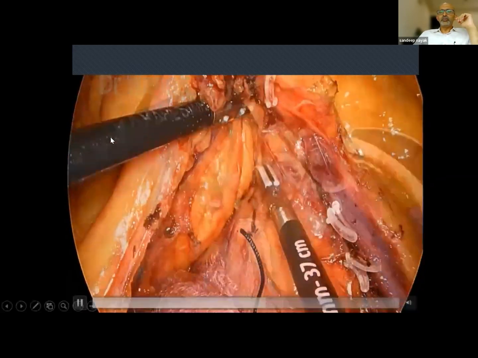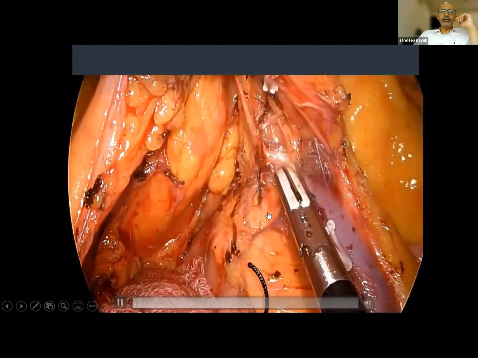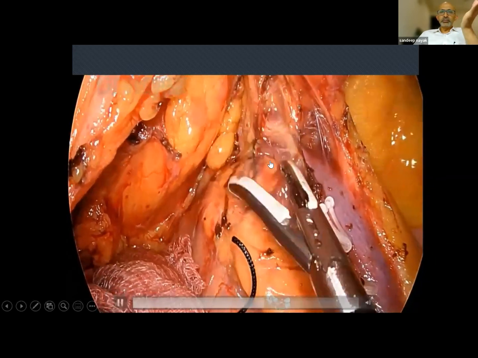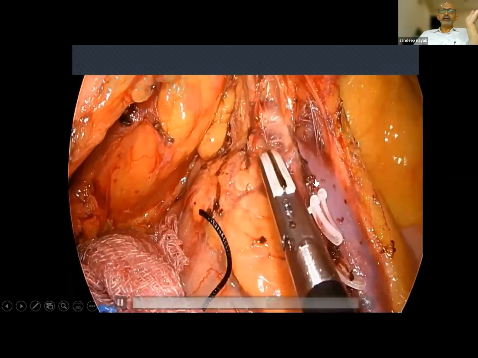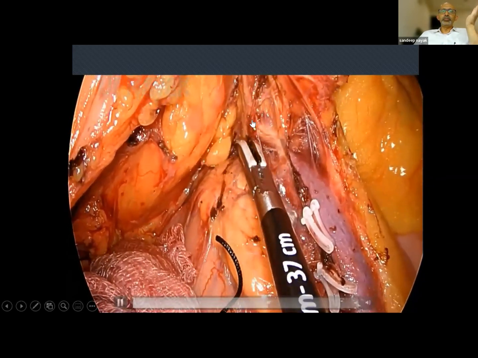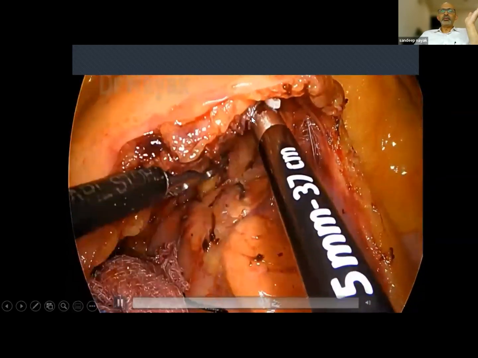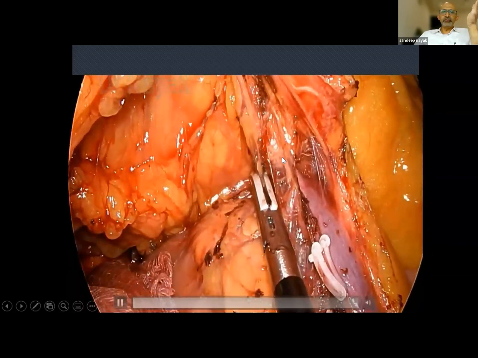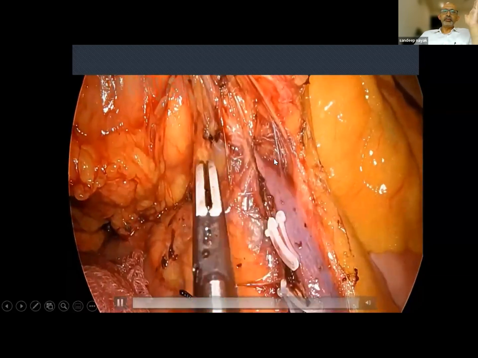So as you go superiorly, now you can see the duodenum posteriorly and the head of pancreas. Now, the advantage of completing the posterior dissection early enough is that the entire structures are clear to you as you're going superiorly. So your dissection of loop of Henle becomes very easy. You have every structure in your vision, and that makes it very simple.